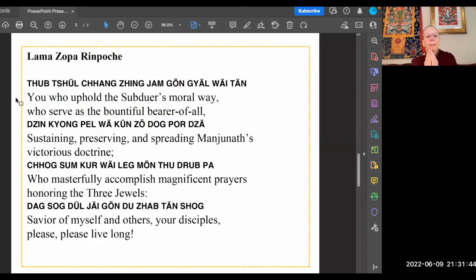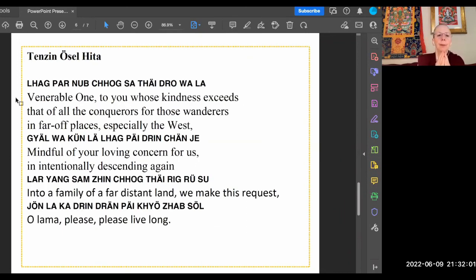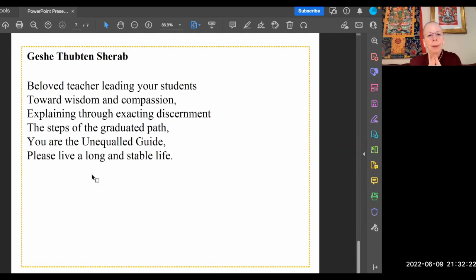And for Lama Zopa Rinpoche, you who uphold the subduer's moral way, who serve as the bountiful bearer of all, sustaining, preserving and spreading Manjushri's victorious doctrine, who masterfully accomplishes magnificent prayers, honouring the three jewels, savior of myself and others, your disciples, please, please live long. And for Lama Ursil, Venerable One, to you whose kindness exceeds that of all the conquerors, for those wanderers in far-off places, especially the West, mindful of your loving concern for us and intentionally descending again into a family of a far distant land, we make this request: O Lama, please, please live long. And for Geshe Cherub, beloved teacher leading your students toward wisdom and compassion, explaining through exacting discernment the steps of the graduated path, you are the unequaled guide. Please live a long and stable life.